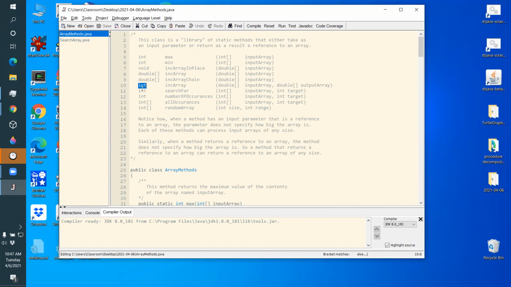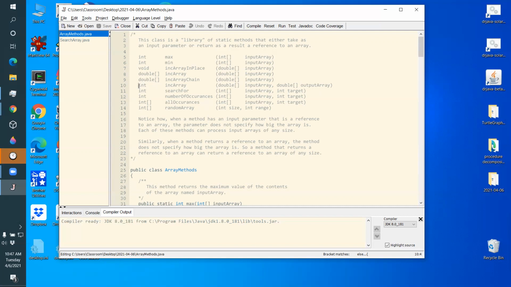This number here is essentially going to be reporting whether there was a mistake or not. It would be a mistake if these 2 arrays don't have the same length. If somebody goofed up and called this function with an array of length 100 here and an array of length 50 here, there's not enough room in this array to copy all these numbers into it. So that would be a mistake. So this thing will report a number. This also could have been a Boolean for true or false to say that, yes, it worked, or no, it didn't work. So this will be used to report the fact that something went wrong.